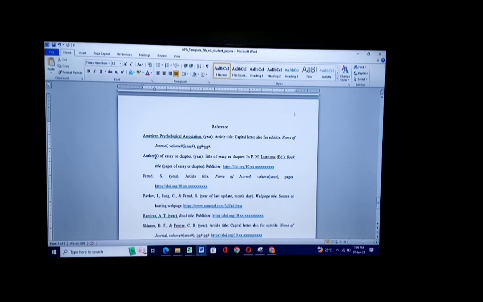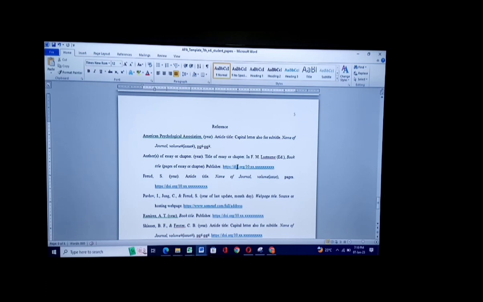If there are more than one authors, you must have them at this part. Then the year that they published the book, the title of the essay or chapter. Then you will have the title pages of essay or chapter, and the publisher.